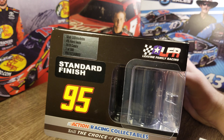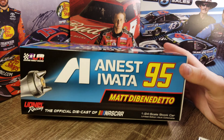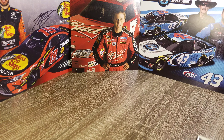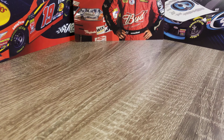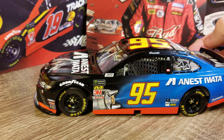It's one of 500, which is the minimum order quantity they have for Lionel. You can see Inest Iwata and Matt DeBenedetto on that side. They ordered the minimum quantity and get to sell them through their own store - that's how those minimum quantity ones work; they basically own the whole stock. I think that's probably what the Stuart Friesen ones are going to be for his win at Eldora, but not for sure yet.